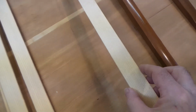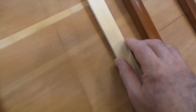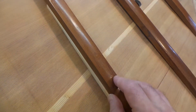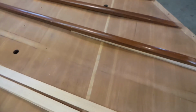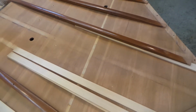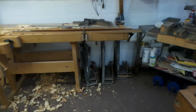So here is a piece of rib stock that I have trimmed down like this, getting ready to just simply glue this on, and then tomorrow I'll shape this out so that it's filled with wood and not some kind of putty or something like that. So just a little more about what I'm doing.